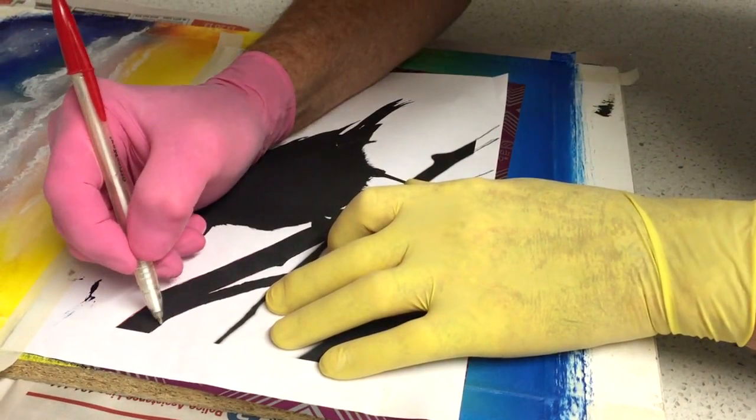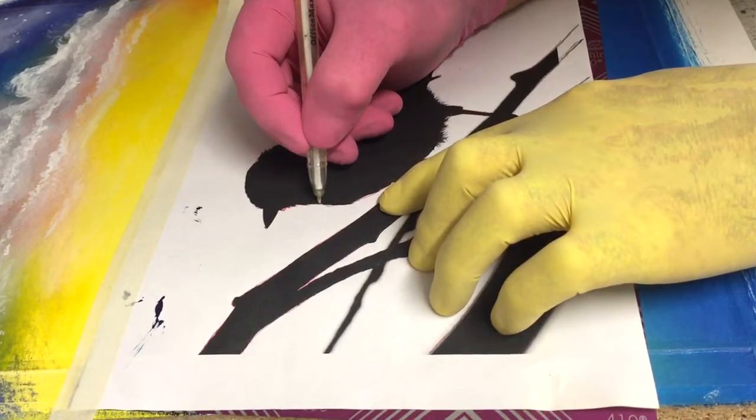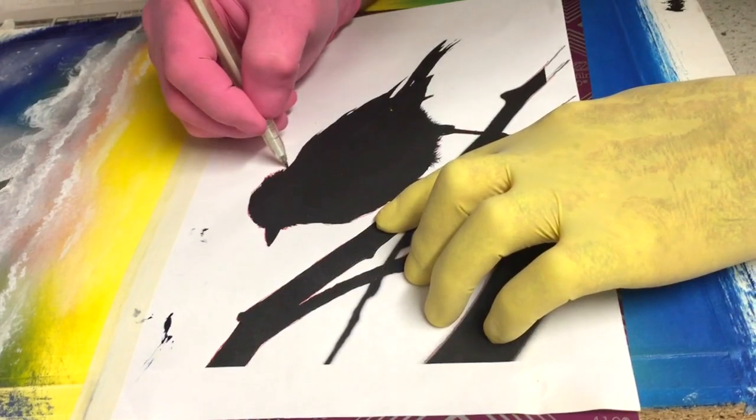And Bob's your uncle. Okay, now with this bird, you can see on the printout that there's little furry bits. Just indicate them there, so when it comes time to black out these lines onto the canvas, you know that you've got some little furry bits there, and you can sharpen them up as best as you want as you're painting the black out onto the canvas, okay?